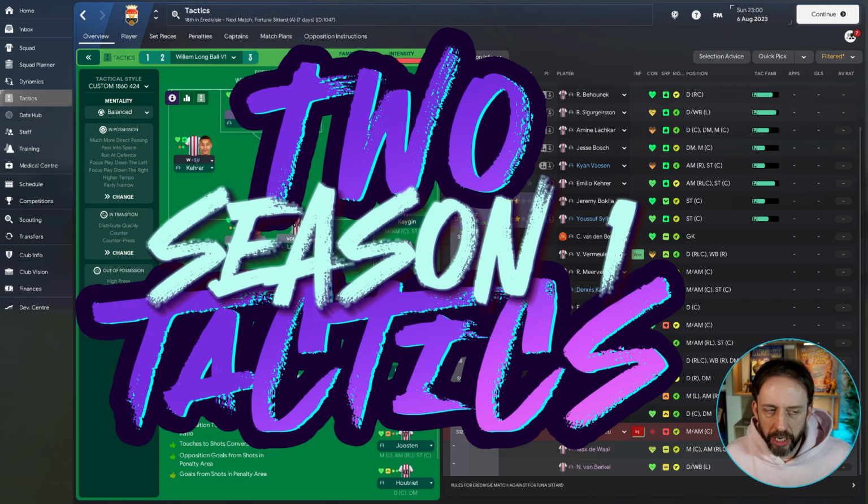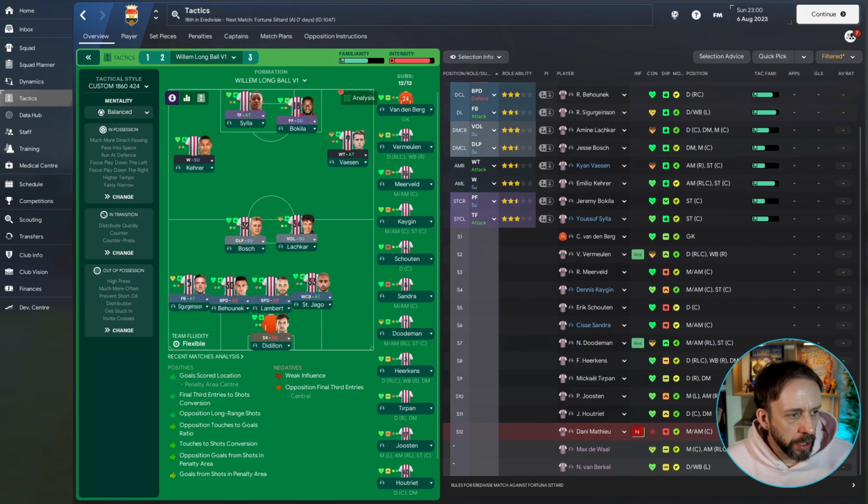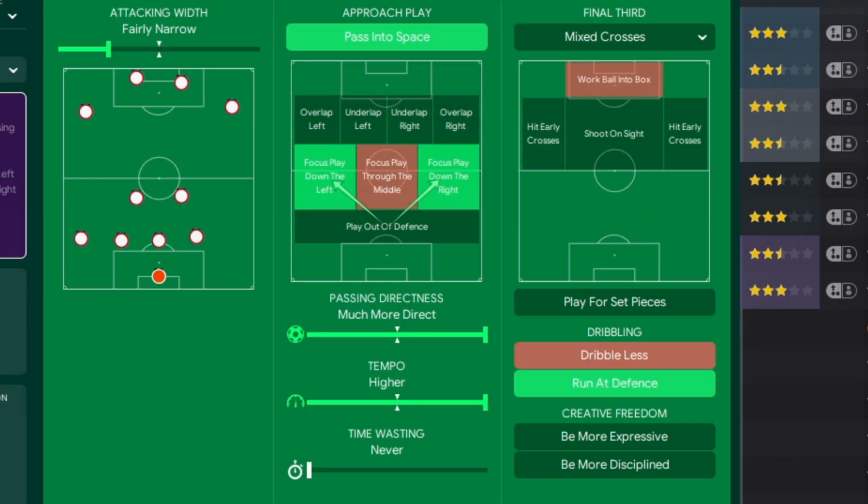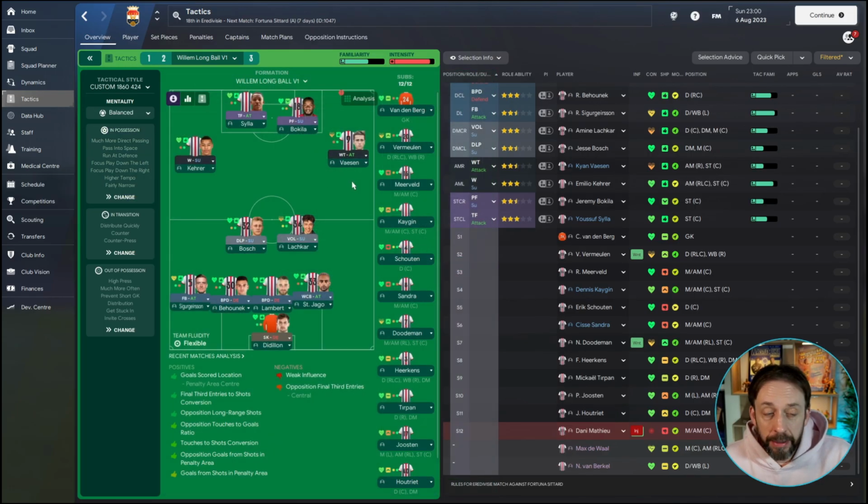This is no doubt going to change as we go through this journey, but the basics of it will stay the same. I've got myself a balanced mentality, but as you can see, there it is, much more direct passing, higher tempo, slotting the player down both wings into space as well, so that off the ball movement will be vital. Now, as far as the team goes, you can see it's a little bit funky, this version.